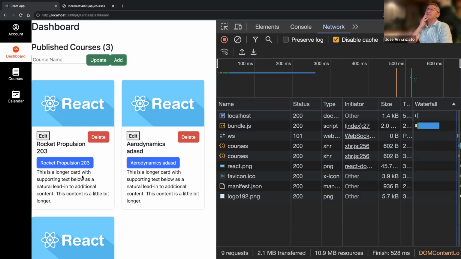Yeah, I guess I could, because it has everything. But it could be implemented in such a way that I would maybe only send the fields that have changed. Maybe if I only change the title, it would be wasteful for me to send everything. Maybe I would only send a subset of the object that would only contain the title or the name or the starting date or something. So in that sense, now I'm spreading over it so that I'm overriding whatever used to be there. I'm replacing it with this new value. Okay. All right.